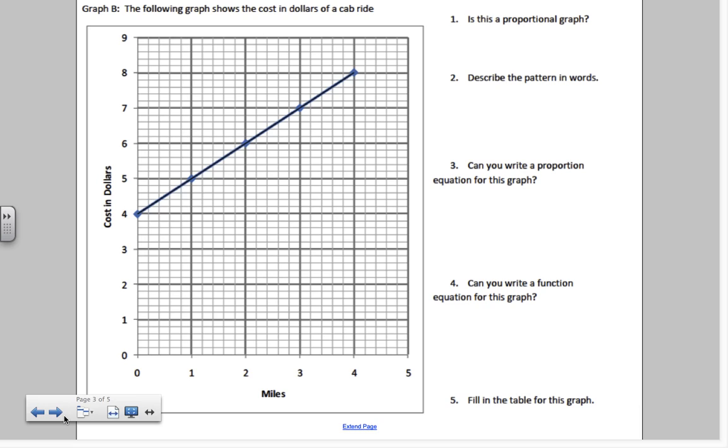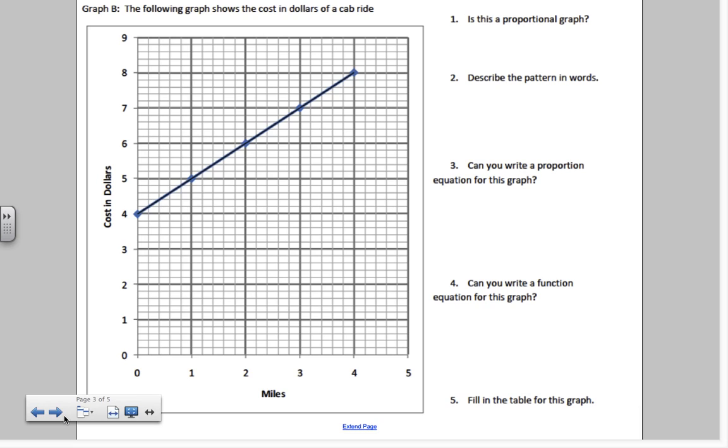Think about the first 4 letters in linear. Line. All lines fall into linear function. So even our proportional graphs, aren't they lines? So they're under the linear function umbrella, but they're just a little small category right over here. There are all kinds of different things. What I'm telling you is you're going to see this a lot, so I'm just going to walk you through it, okay? All right.